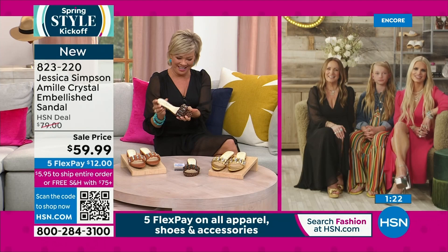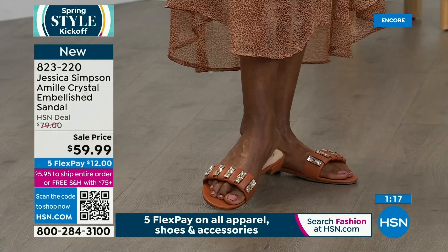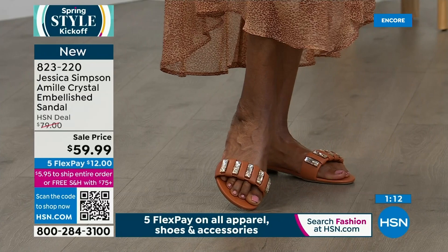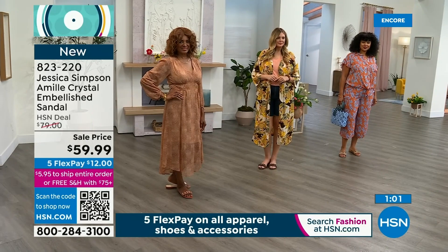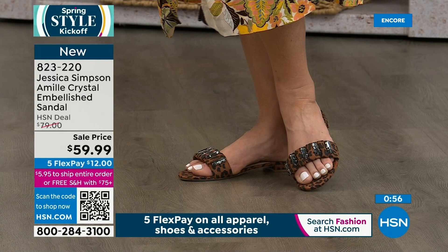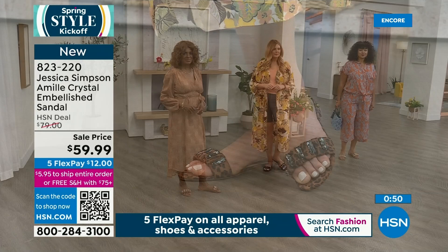We are in the midst of our spring event. This is the place to watch. It kind of makes me dumbfounded sometimes when I see the prices that we put up — I mean, this is Jessica Simpson fashions. Jessica Simpson has fashions all over the country in some very high-end department stores and retailers. We are absolutely thrilled to welcome you guys back and kick off this big event together with some of the key pieces as the season unfolds. Spring's on the way.